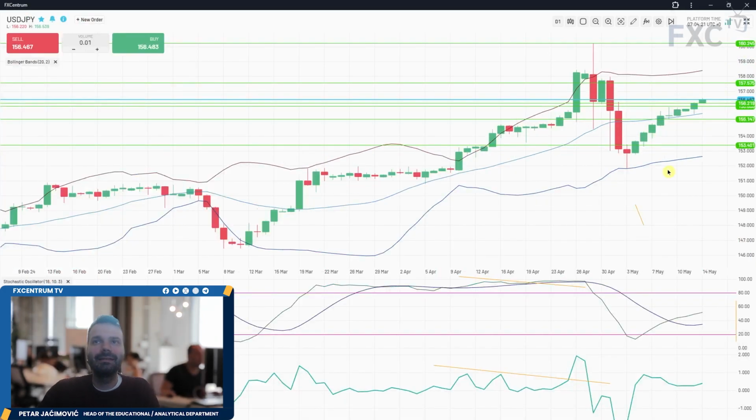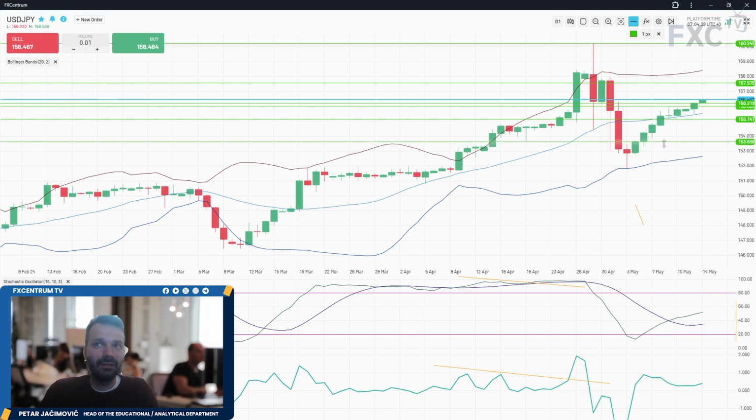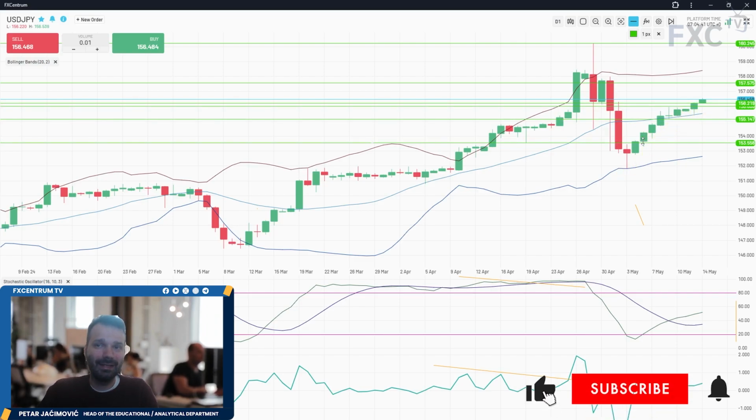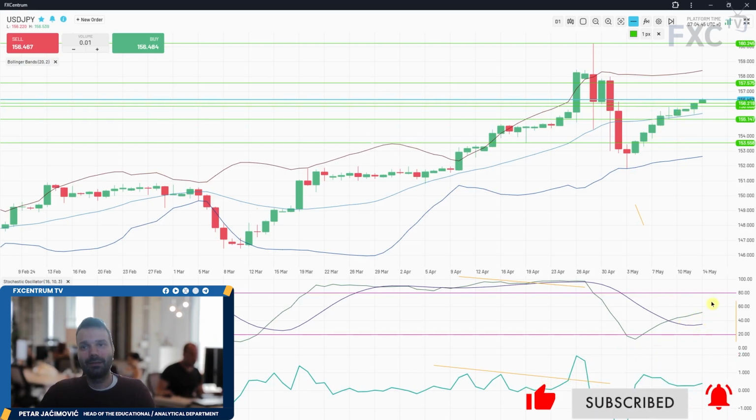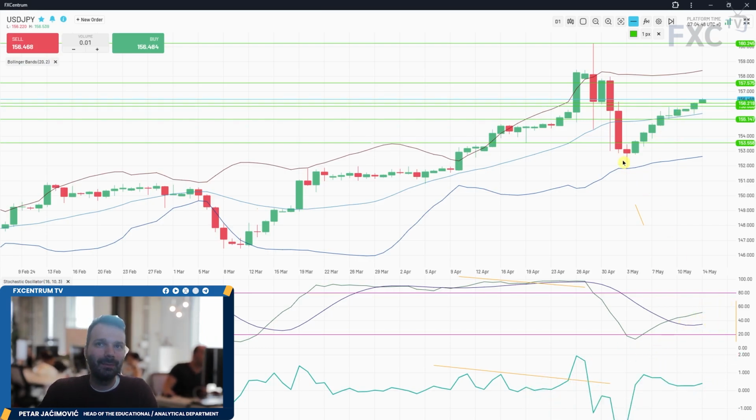On the USDJPY, the market is progressing pretty well. This was a trading idea that we posted last week. We posted around the 153.50 mark or so, and the first objective was around, you can see here, the 156 mark. So far it's progressing well, you can see the days building higher. We even have the fast and slow line sloping to the upside, but that was a very strong rejection of the lower Bollinger Band.